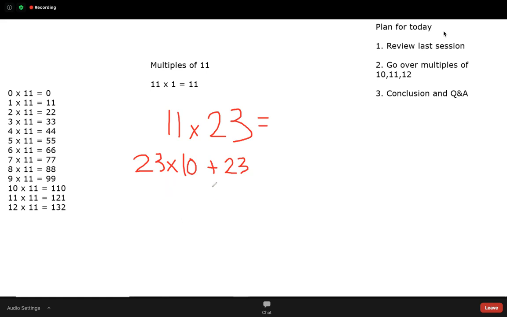Let's move on to our multiples of 12. Actually, before we move on, let's just see, how's everybody feeling about your multiples of 11? So let me know in chat, do you guys want to do another practice problem, or do you guys feel good to move on to multiples of 12? So I just want to get a scope of the class, so let me know how you're feeling. And people are saying move on. Okay, I do have a couple people asking to do one more. So just so that everybody's coming at the same pace and feeling comfortable, we're going to do one more.